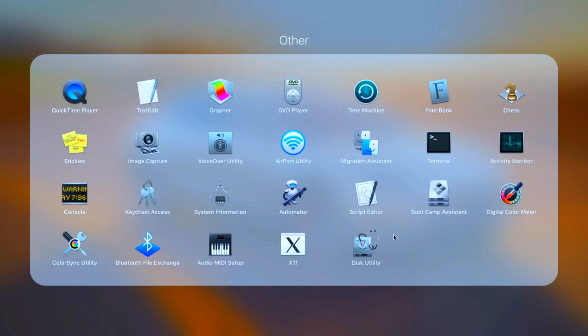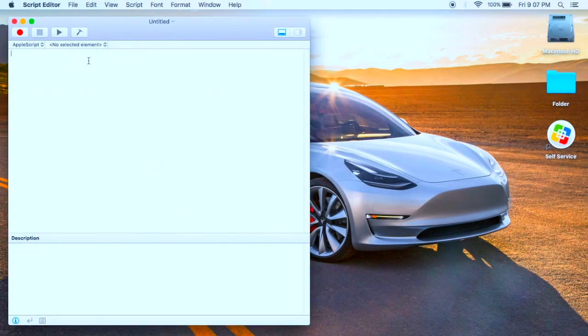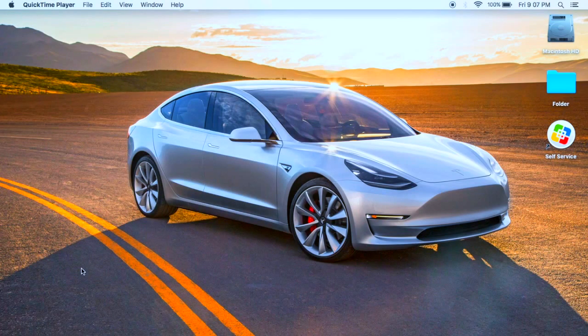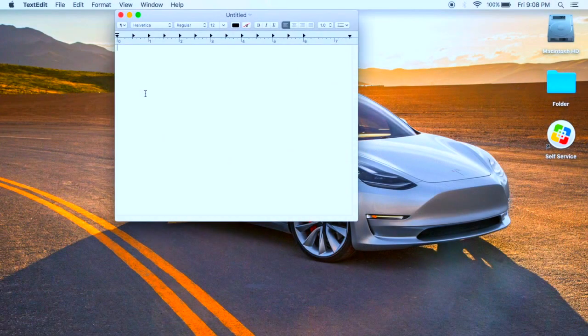So, you'd start thinking Script Editor. Well, that's not exactly what you want. That doesn't give you the same sort of stuff as you might get in Windows trying to code HTML. So your next thing is TextEdit. But then you realize it is in rich text format, which is not what you want to code HTML. It'll make the code all whacked up.